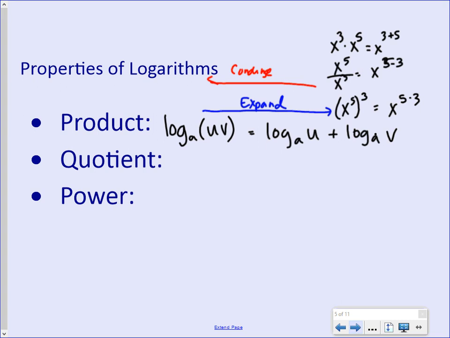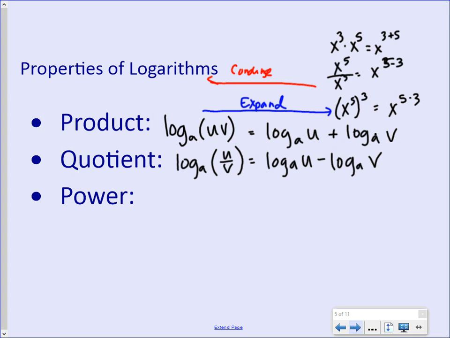What do you think will happen when you do the quotient? It'll turn into subtraction. Very good. So log base A of U minus log base A of V. Got my bases right that time. If I see 2 logs that have the same base that are being subtracted, I can put them together in 1 log, but then the 2 values get divided. And so I can put them back together.